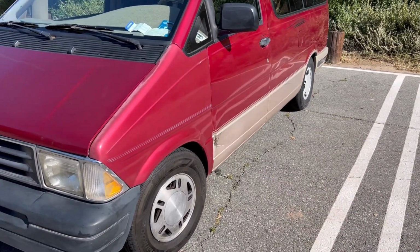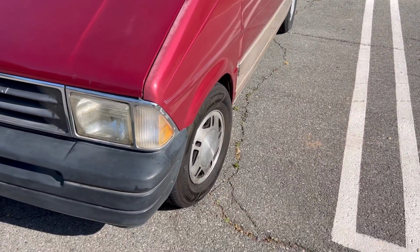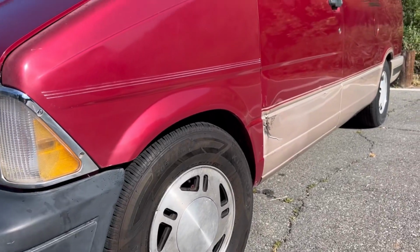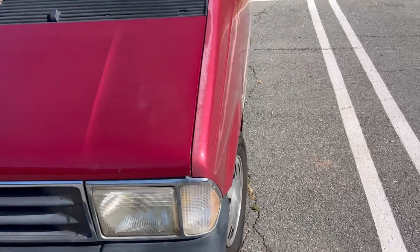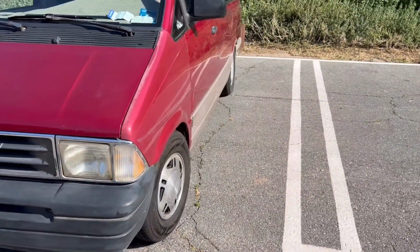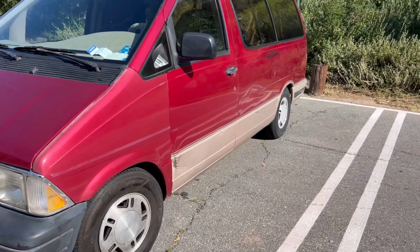So I finally finished it. It took me about 6 hours. Got the fender, headlight, bezel, corner light, got the bumper. I'm pretty tired. I've never really worked on a Ford Aerostar. These older models, they're so much easier than the newer ones. Overall, it came out good, and I'm gonna give it a wash tomorrow and buff that out.